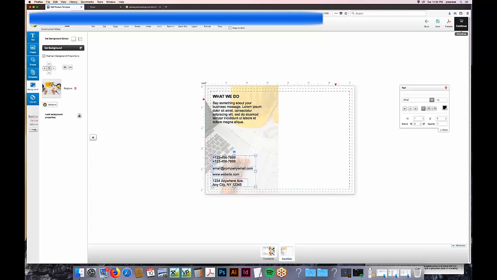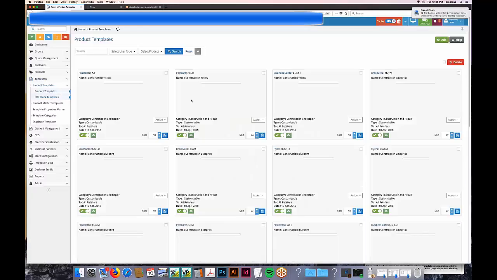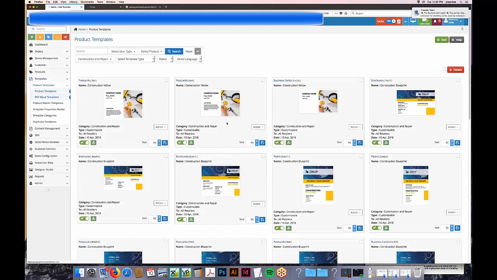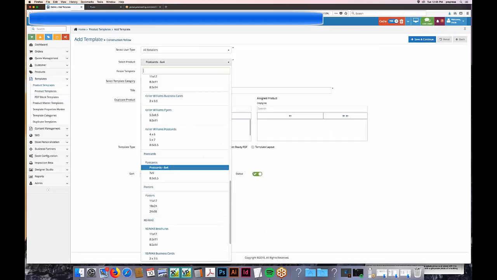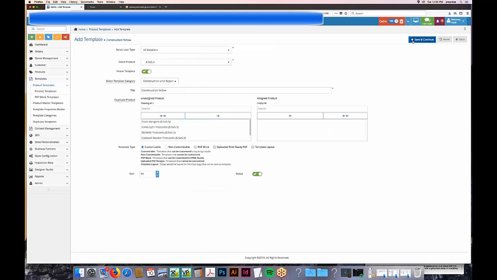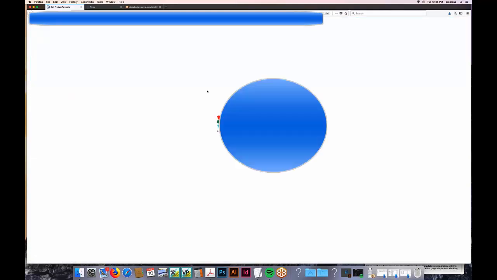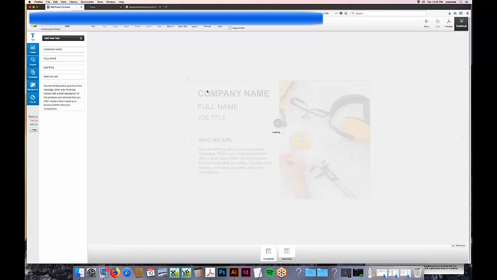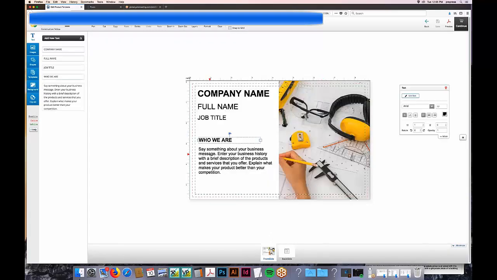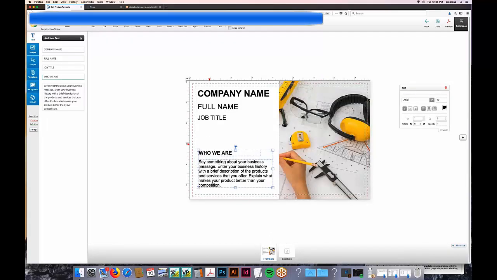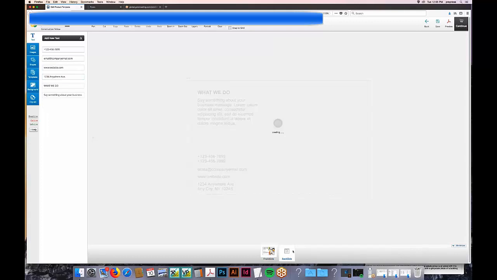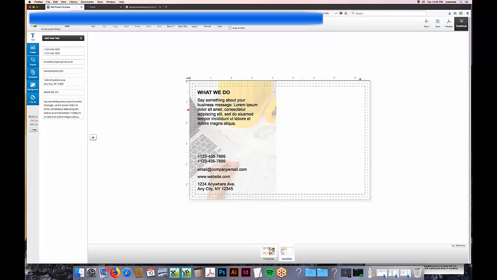Now I notice also, for the 8.5 by 5.5, it's better to use the 4x6 version than the 5x7. For some reason, it puts everything in place. So you see everything pretty much is in place. I don't really need to do many changes here. The back, it's all set for me. So that's it for the postcards.